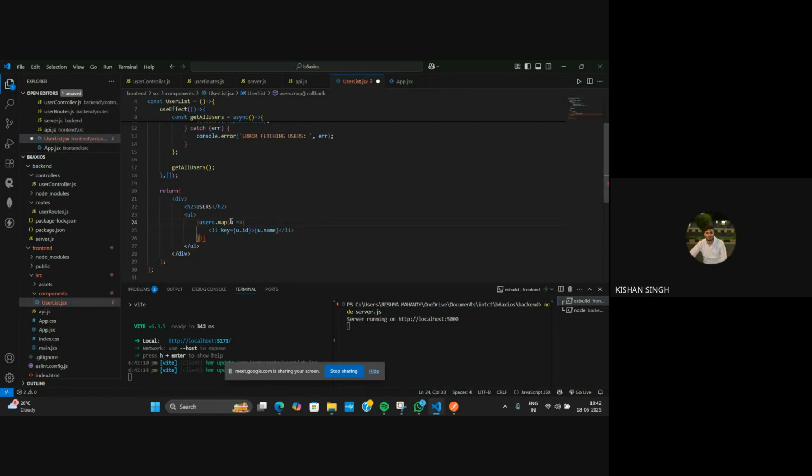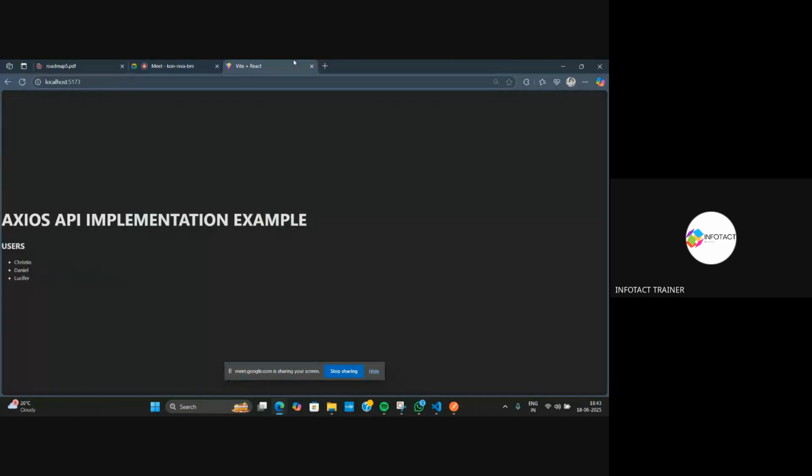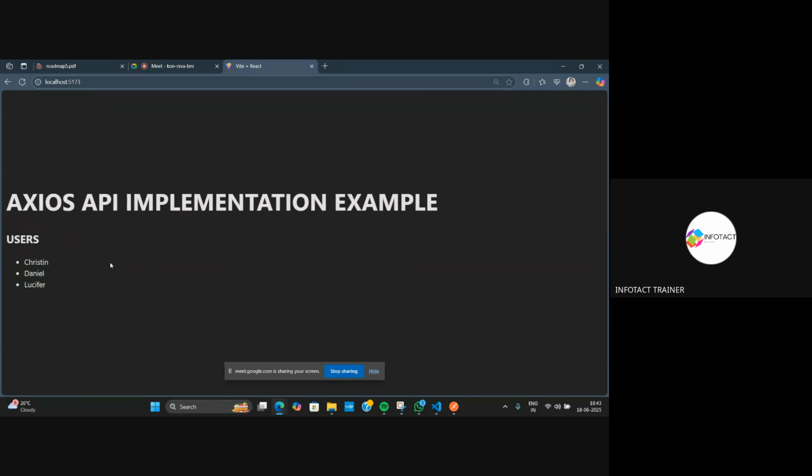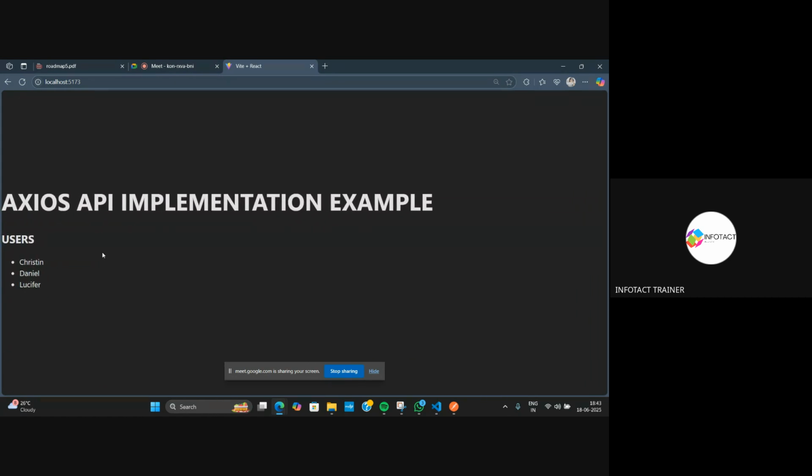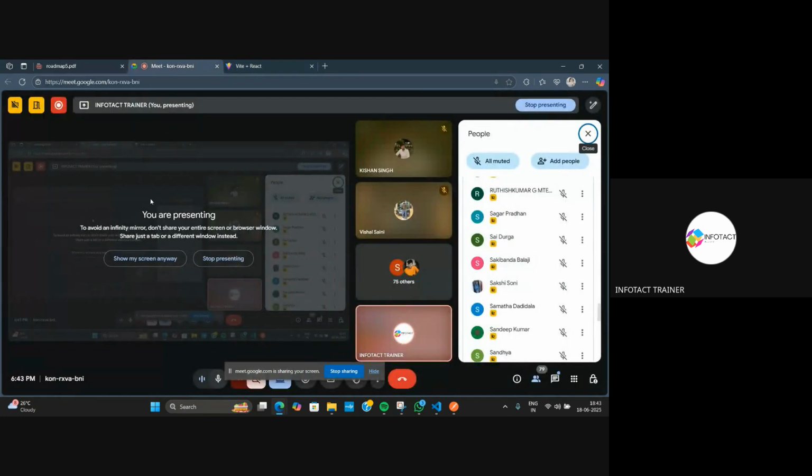Ma'am, in place of map, you can use the forEach method. Yeah, we can use forEach. All right, that was just the issue of the bracket. So now we are getting the data. Who was the one who was saying about the parenthesis? All right, Vishal, thank you.